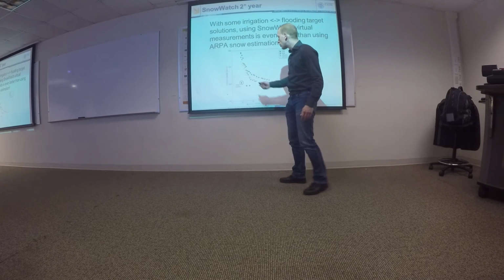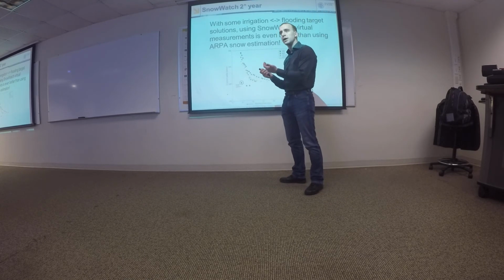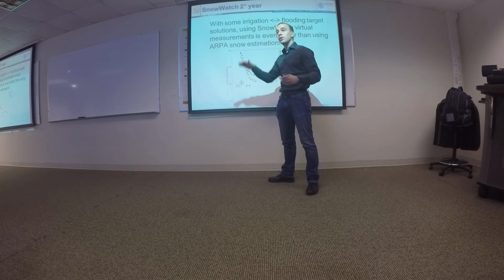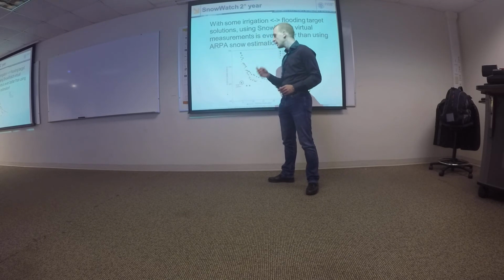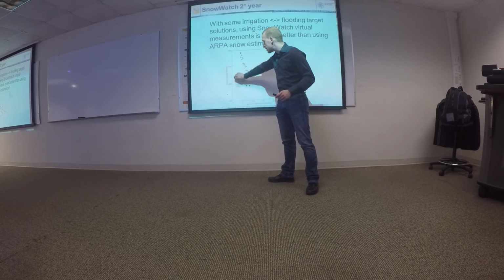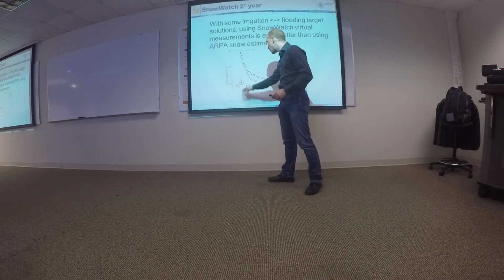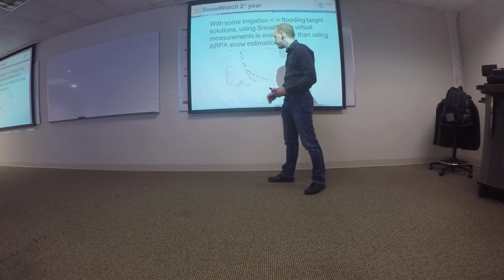Here we can see the comparison with respect to the APA data. Since we are talking about a trade-off problem, clearly there is no one solution, no one error metric, okay? It depends on our desired target solution, so how many irrigation problems we're ready to tolerate with respect to flooding problems. So there is no unique best one.